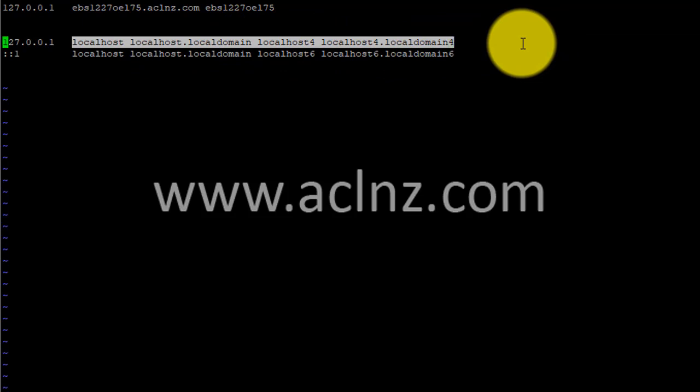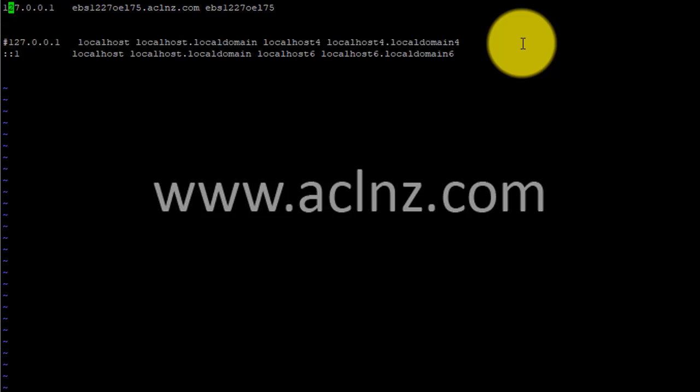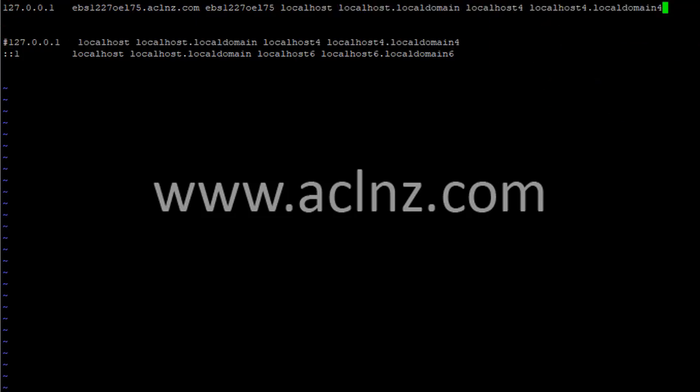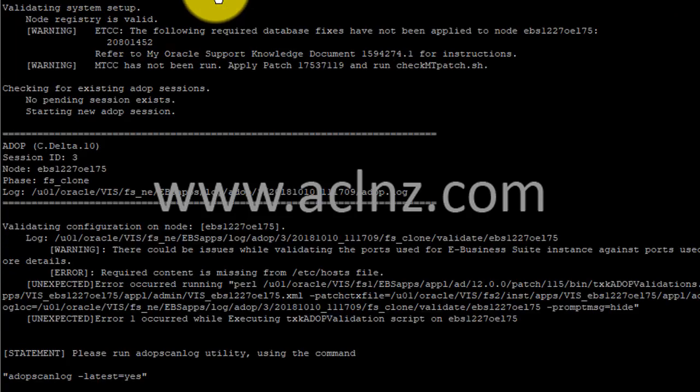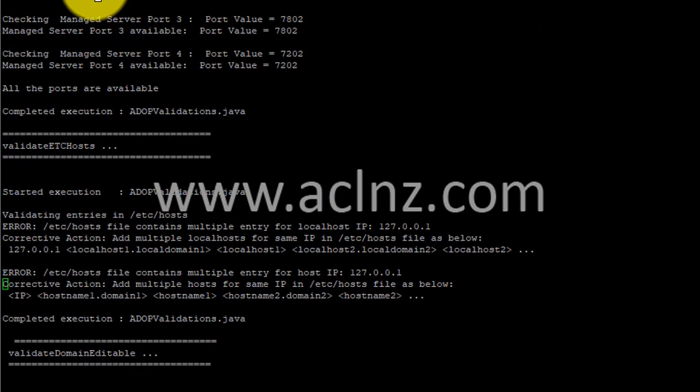Okay, and then I'm gonna comment this line and then simply paste the contents over here. But as you could see, this format has to match what is shown in the log file.